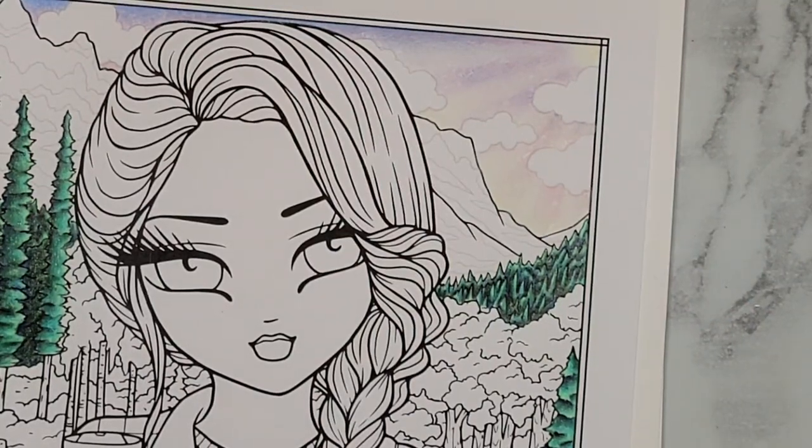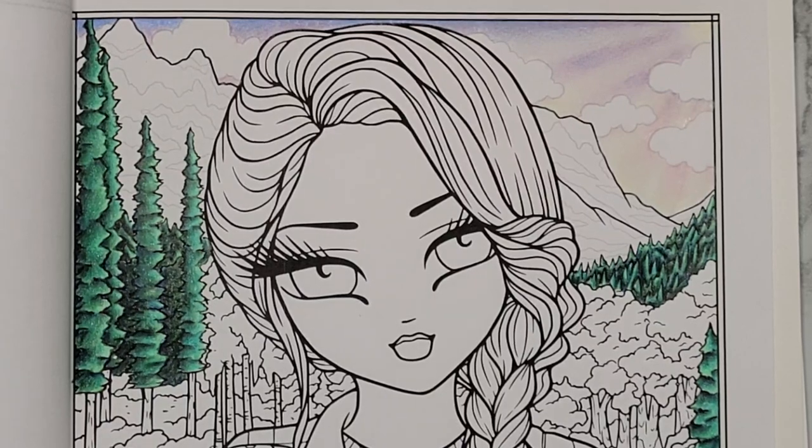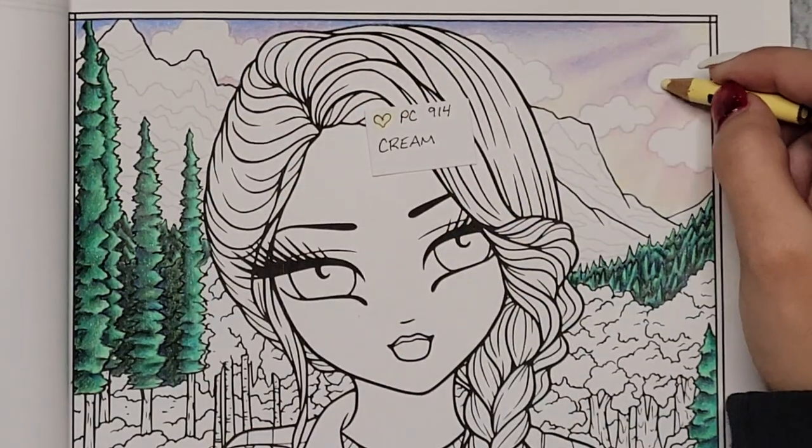And there we go, there is our sunrise. That is so pretty. Okay, so now we just need to work on our clouds. And then I think that's gonna be it for this part. Okay, so we're gonna start by basing our clouds with the cream.